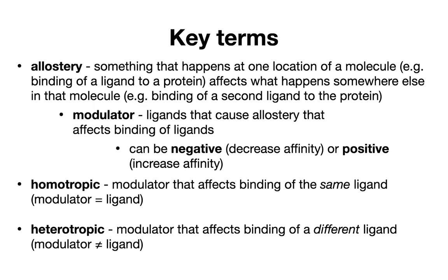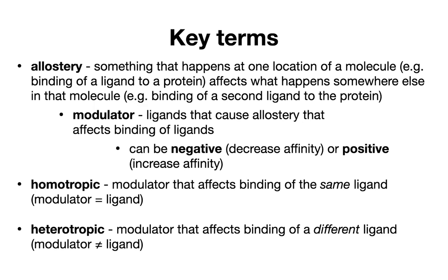Now, those ligands that cause the allostery that affects the other binding, so if you have something bind and then it makes some allosteric effect that makes the other site more or less likely to bind, we call that initial thing that bound a modulator. And so this modulator can be negative, it would decrease the affinity of the next one, or it could be positive, which would increase the affinity of the next one. So let's think about our case of oxygen. What type of modulator was oxygen? Oxygen was a positive modulator because it was going to increase the affinity of further oxygen's binding. So we got positive cooperativity thanks to having a positive modulator.